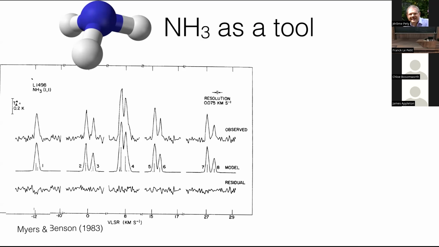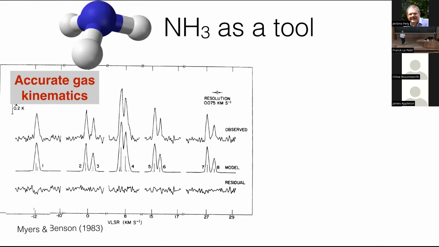And this is ammonia, and we use it because it has all these features that you see here. They are actually hyperfine components on the transition. This is the 1-1 transition, and it's extremely useful to get the kinematic information. So you can get line widths and you can get centroids for the gas. In this case, if it's dense enough, you will see it in ammonia. So you can get accurate kinematics.